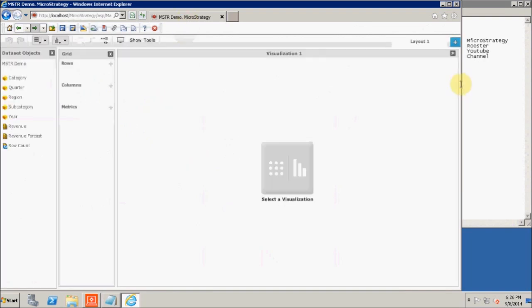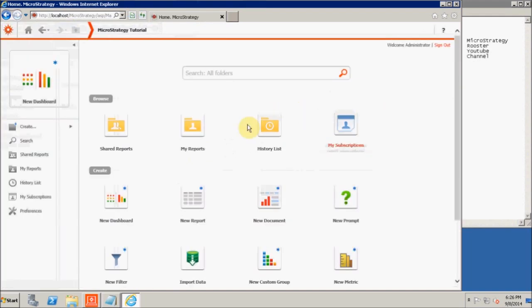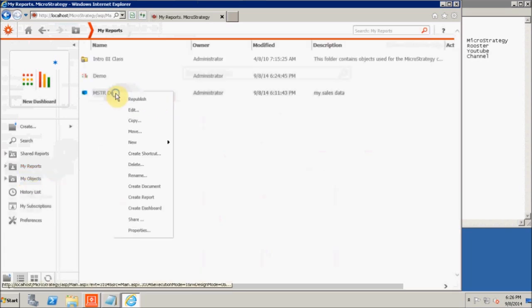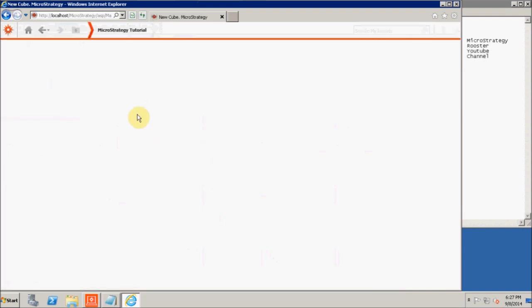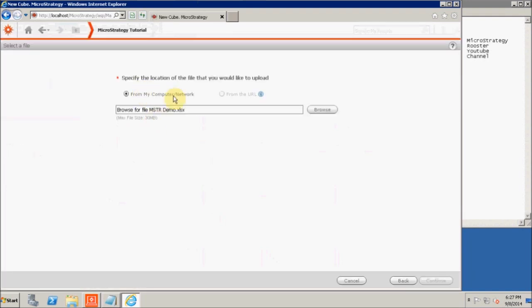Oh, that didn't like that. I'll show you what I meant. Didn't mean to click on it. Here we go, I just right-clicked on it now. You can republish it. You can edit it. You can delete it, or you can recreate a new document off of it. Just look at the edit, for example. It's asking, do you still want to use that spreadsheet, or do you want to use a different one? You can browse and select a different one.